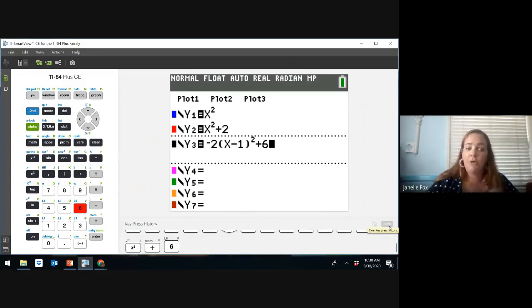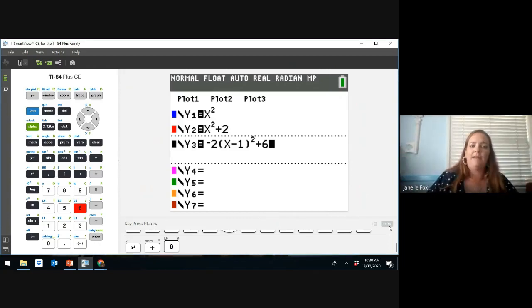The first one is our pretty normal one. The next one is shifted a little bit, moving up 2. The third one is moved 1 to the right, 6 up, and also flipped over and skinnier. So we're doing all sorts of fun things. If you have the TI-84 Plus CE, it's going to graph these in color. Super exciting. Your colors may or may not match mine, but it doesn't matter. It'll still graph them if you just have a regular CE.